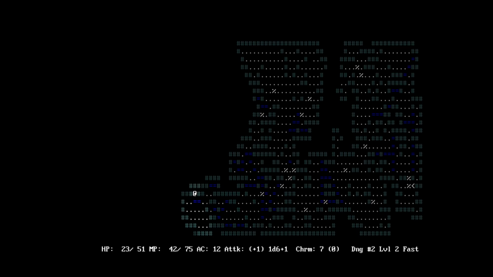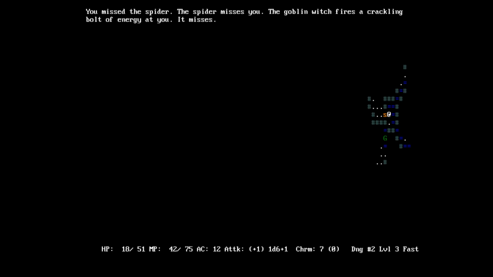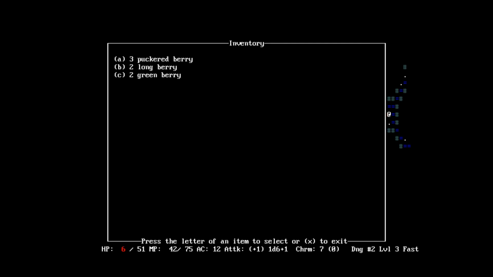Alright, let's go down. What are we on? Dungeon level. We're already on level 2, so we're on level 3 now. There should be a unique here. Son of a bitch. I can't get this thing, and we're almost dead. Do we have any green berries? We do.